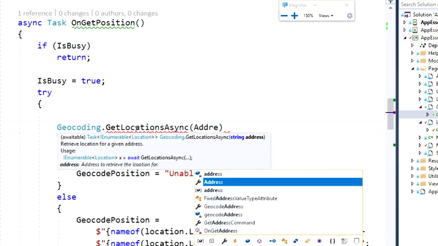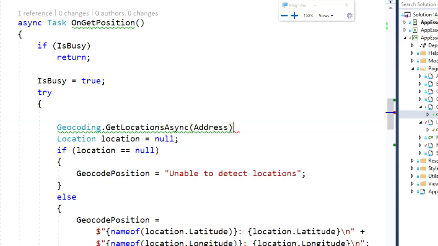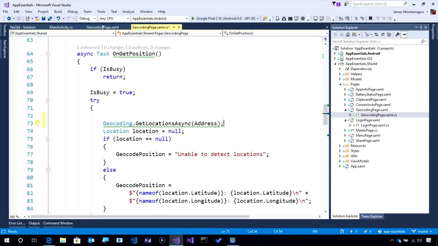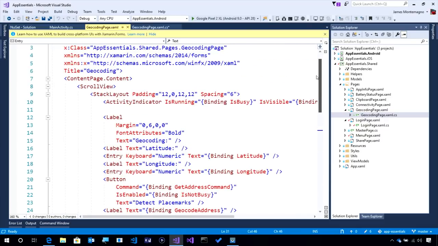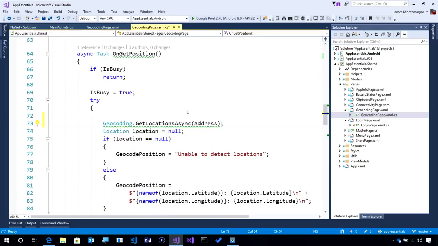That's all I need to do. If we remember inside of our user interface back over here, we can note that I have the address for the position, and up top for the latitude and longitude, it's the latitude and the longitude. So over here, let's do the bottom one first, and we're going to need to await on this. See, it's an async task.